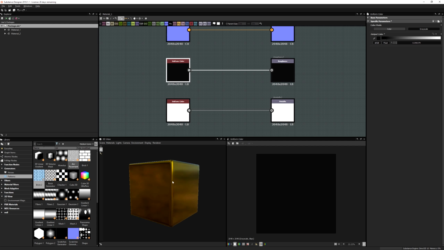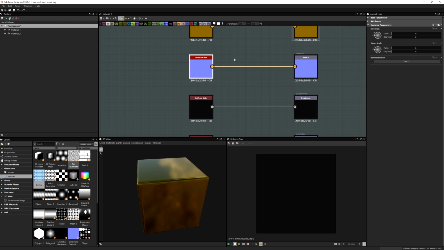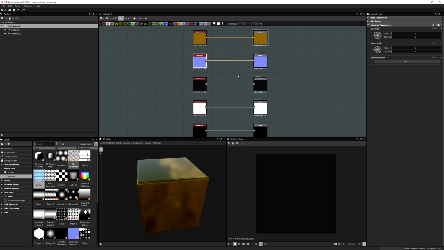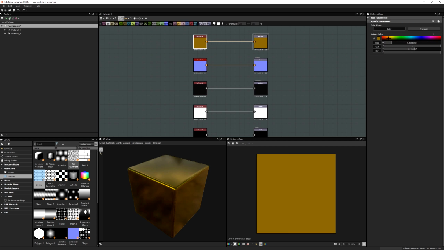And if you bring the slider to black, will start looking more like a polished surface. So if you are working in a metallic roughness workflow, as we don't have a specular color, who is controlling the metal color is the base color. So basically we just have created our first material.